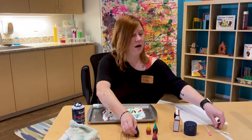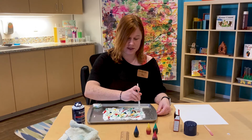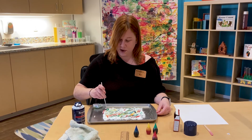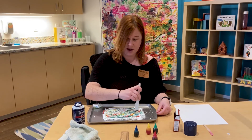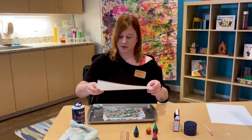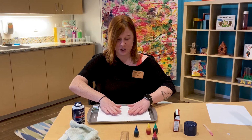And this time, I'm going to use that plastic knife I grabbed just to show you that it works just as well. So again, I am swirling those colors together, and oh my goodness, this one's going to be very pretty and colorful. And again, once I've gotten it to a point that I like the way it looks, I will take my paper, just like last time, press it on to the shaving cream just like this. Gently, you don't want to push too hard, but just enough to get that shaving cream to stick to your paper.